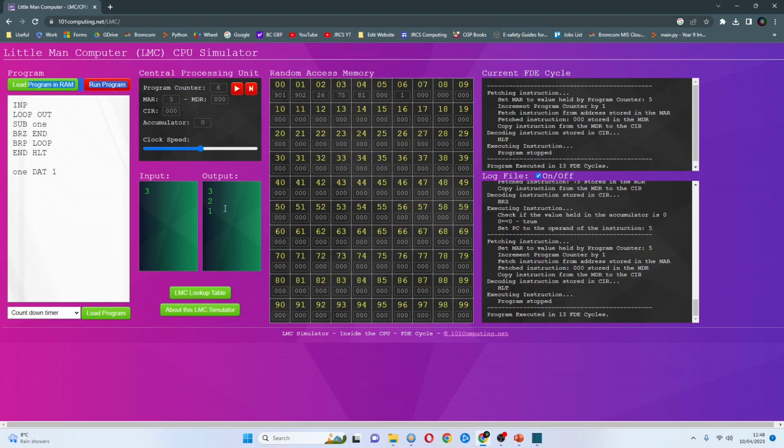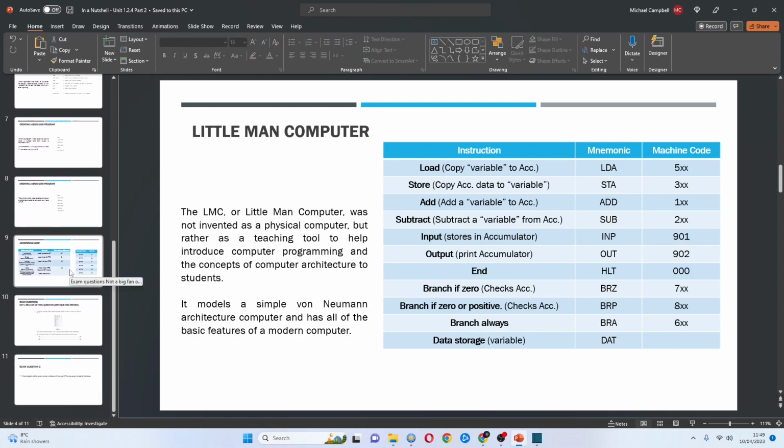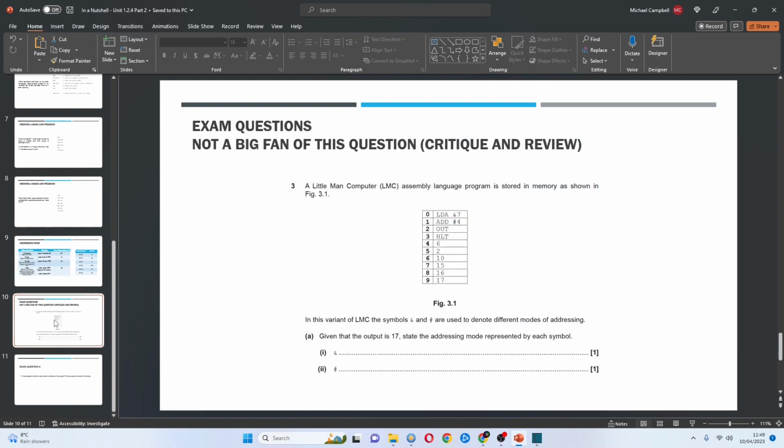But there you go, 3, 2, 1, 0. So just think, it inputs 3, it outputs it straight away. Then it takes 1 off it. If it's 0, we branch to the halt. If it's 0 or more, but obviously at this point it just means greater than 0 because we already leave if it's 0. We go back up to the top and repeat 3, 2, 1. There are lots of videos on the Little Man Computer that you can look at online, and lots of activities and exercises. I won't go too much into that because you can learn it anywhere.